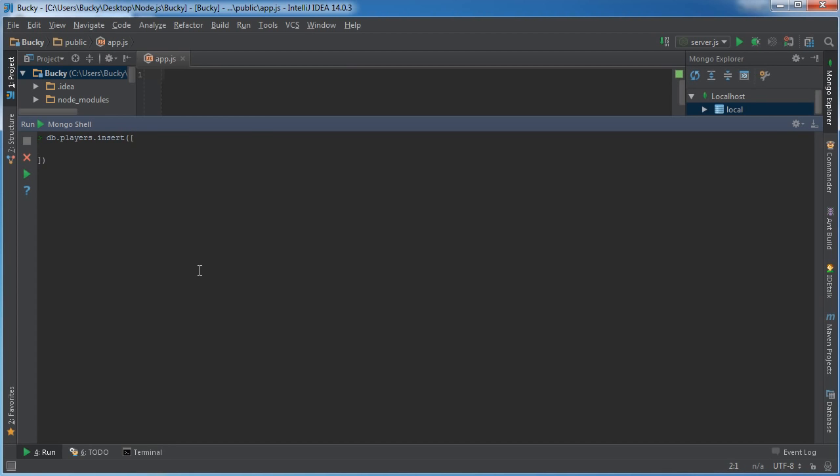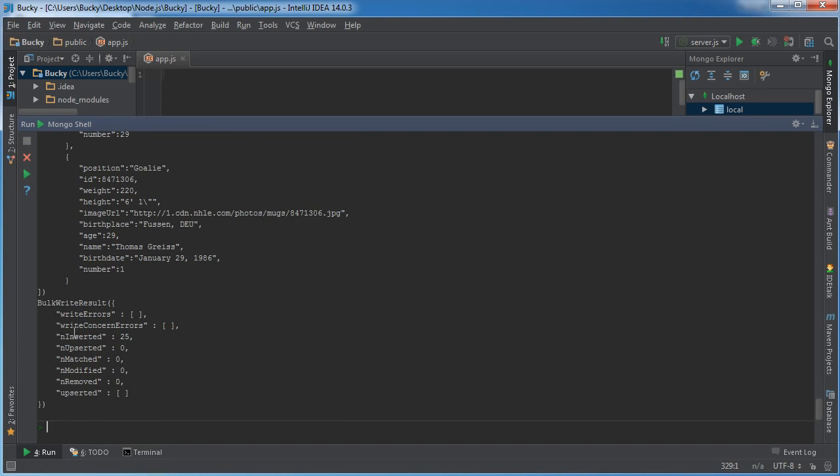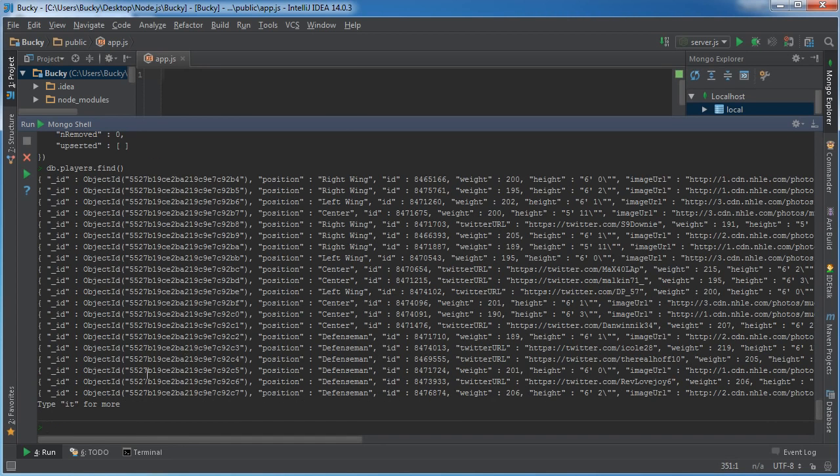Inside the array, let me make sure there's no comma after the last one, and run this. So we now inserted all 25 players. And if we call find, there we go. We now have a collection of 25 players that we can use in the future tutorials.